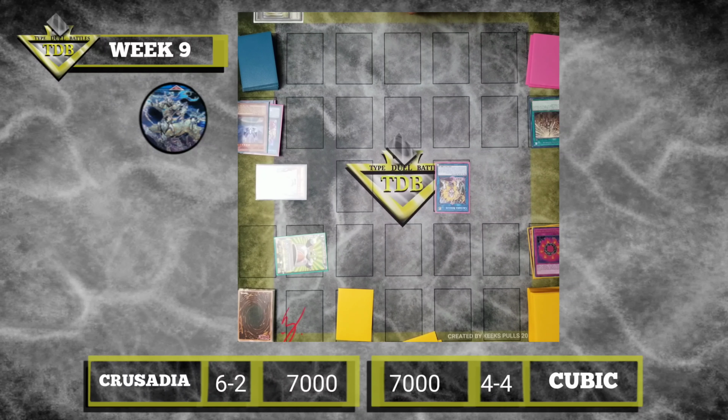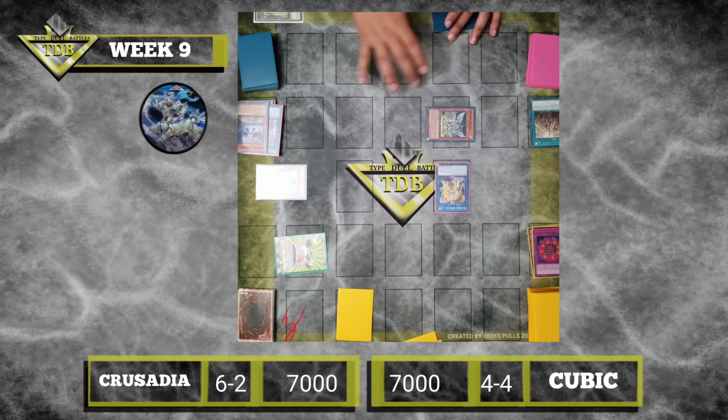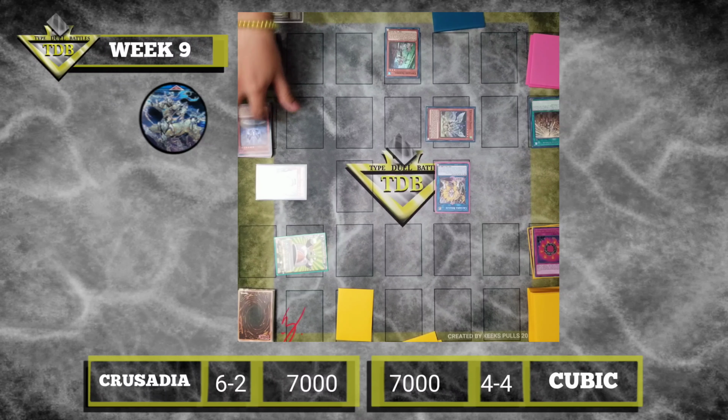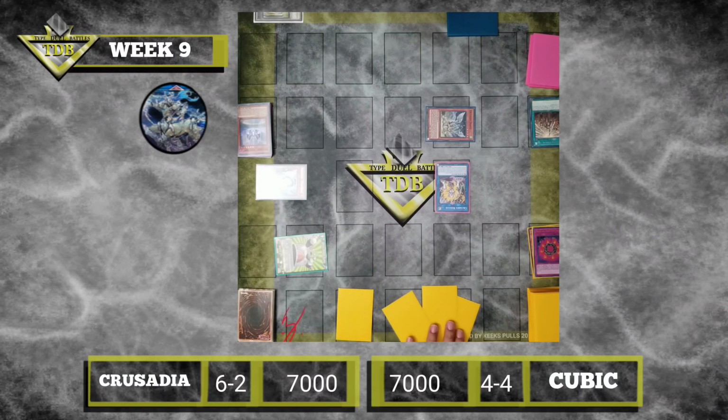Effect of my Crusadia Draco, special summoned to its own points. Chain Link 1, Regulus. Chain Link 2, Draco. Effect: add a Crusadia monster card from the graveyard to hand. Regulus and Spell Trap. I can't stop him, guys. Can't stop him.